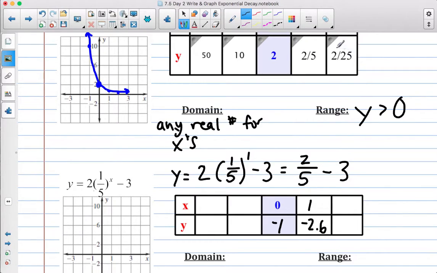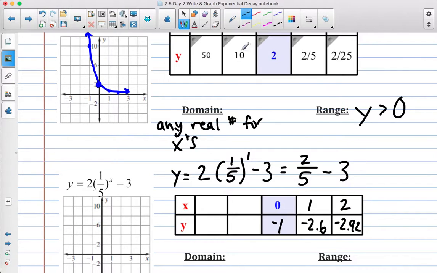So I can even fill in this next one. I don't even need to plug in 2 for x. I just know it's going to end up being 2/25 minus 3, because that's the only difference between this bottom one and the top one: there's a subtract 3 at the very end, last step. So on your calculator, type in 2 divided by 25. It's 0.08, and subtract 3. So when I put 2 in there, I know I'm going to get negative 2.92.